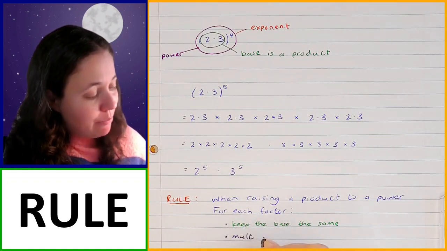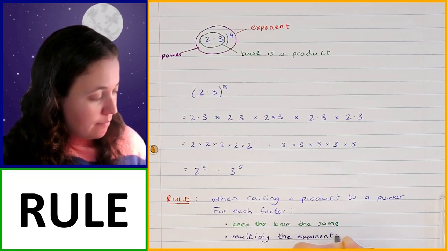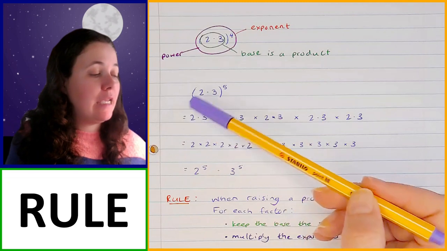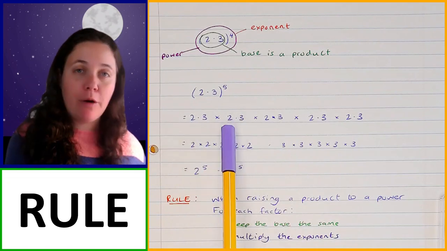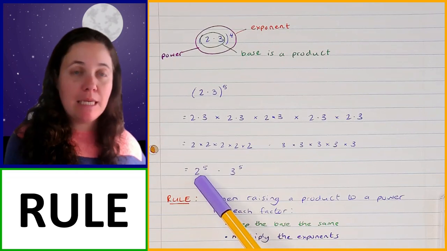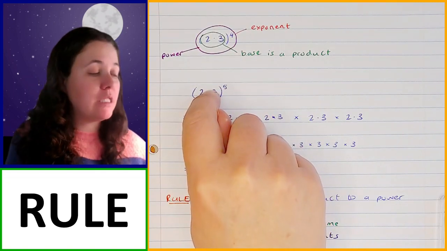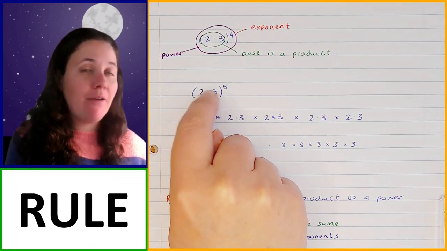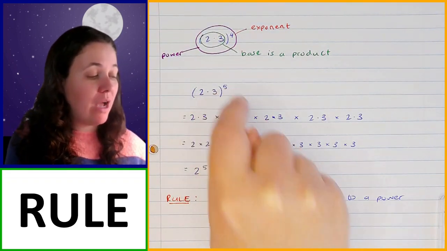Now, you didn't actually see this happening in this example, but if either of these had exponents, say I had 2 to the power of 3 or 2 to the power of 4 or something, then I would have had 2 to the power of 4 times 2 to the power of 4 times 2 to the power of 4 times 2 to the power of 4 times 2 to the power of 4, which would have ended up giving me 2 to the power of 20. So then I would have taken the exponent that's in here and multiplied it. So it actually did happen, you just didn't see it, because remember, if you can't see an exponent, then the exponent is 1. So each of these actually have an exponent of 1. So if I say 1 times 5, I do get 5. Now if I say here also 1 times 5, I do get 5.